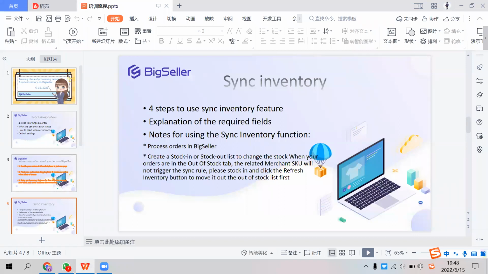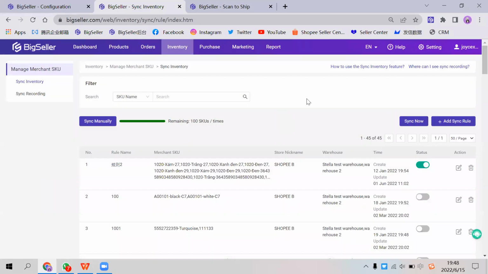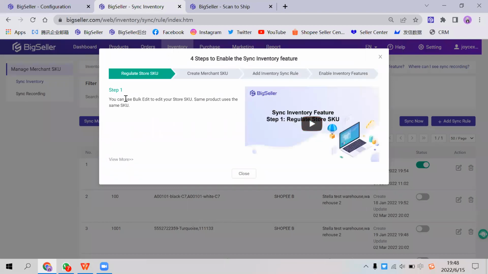Okay, so we go to inventory, sync inventory. Here, how to use sync inventory feature. The first step, we should have the store SKUs first. Store SKU.